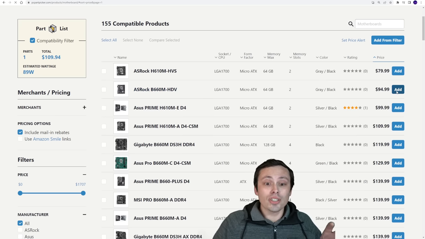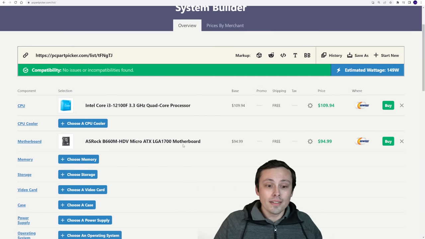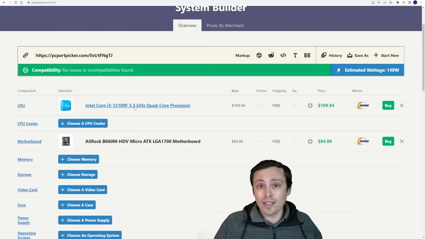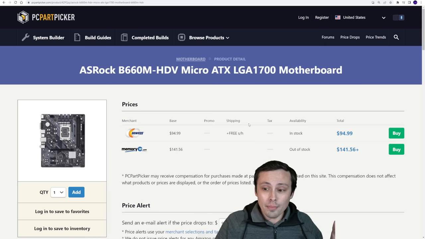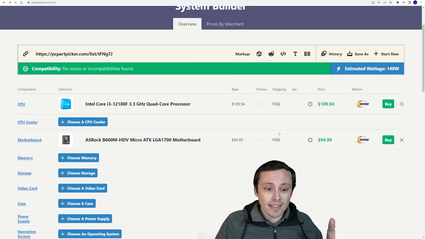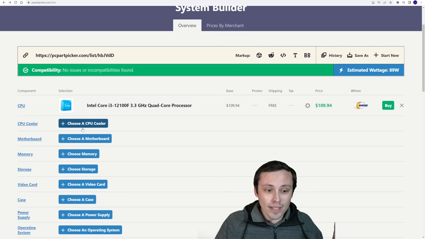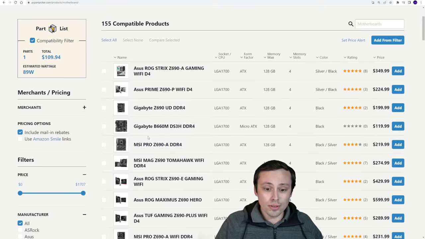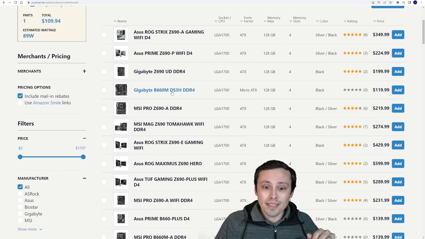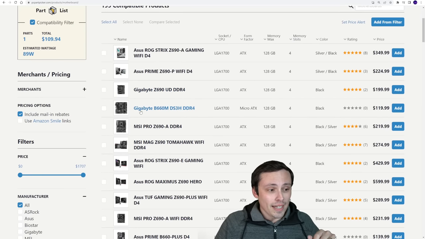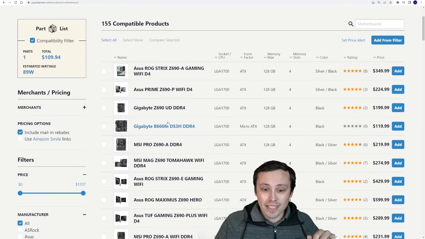But it actually will run the 12100F just fine, okay? And we can even upgrade to a 12400. We just shouldn't go past that. Now again, why did I pick this? Let me go back to that list. Why am I going with this one that has all those negative reviews? Well, the next cheapest B660 is from Gigabyte, and I don't know this particular board, but they're generally not that amazing either on their low-end boards.